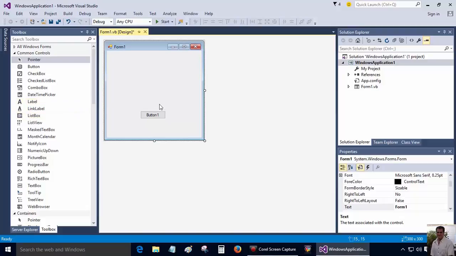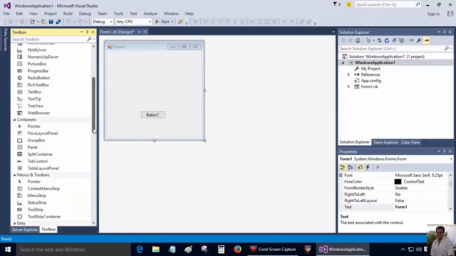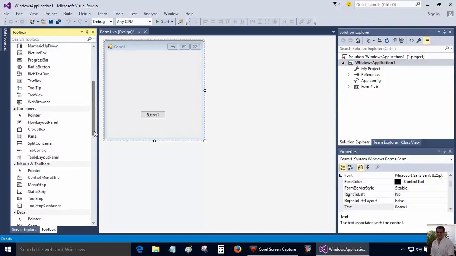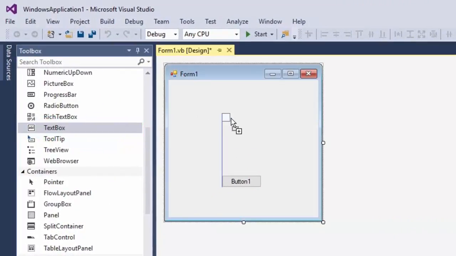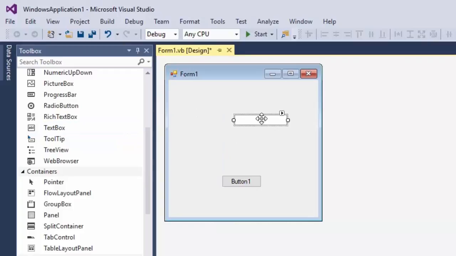You can just drag and drop a button onto the screen. And then, just for the sake of the first example, we'll find a text box here. So now we added two items, and once you add these things, you can always move them around.